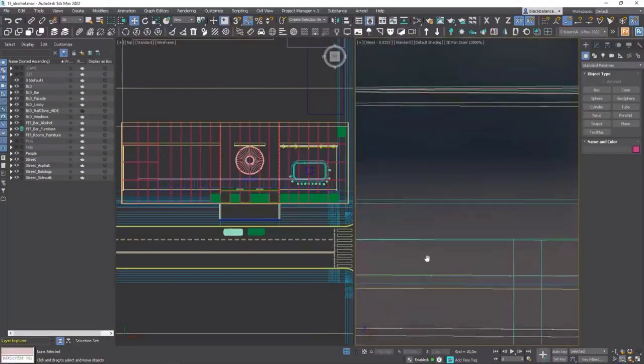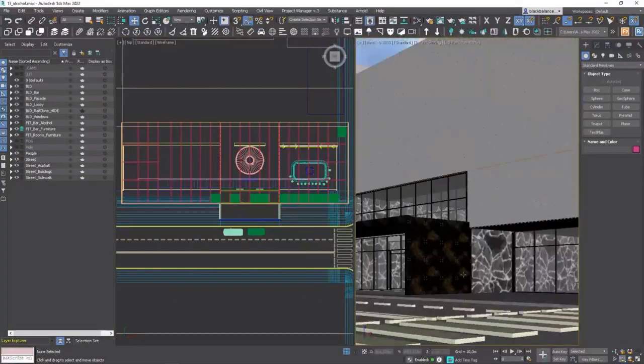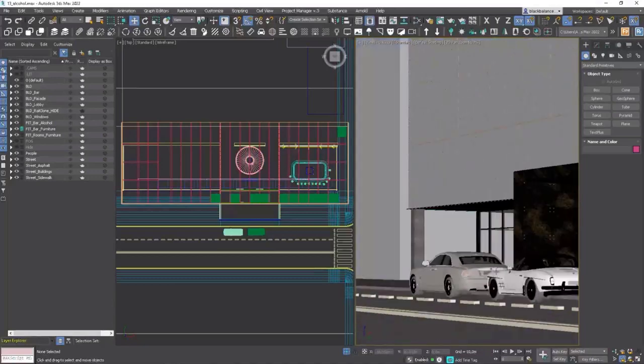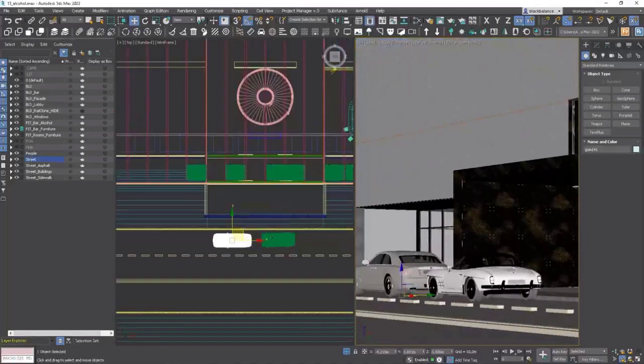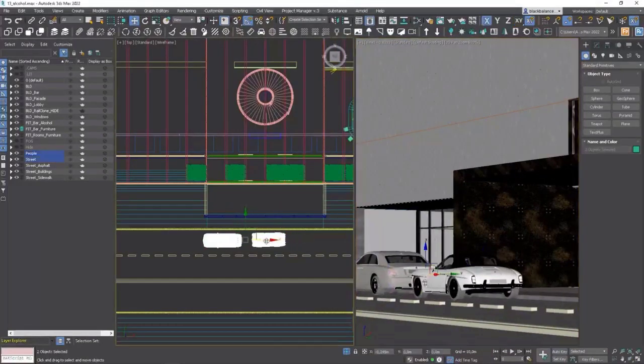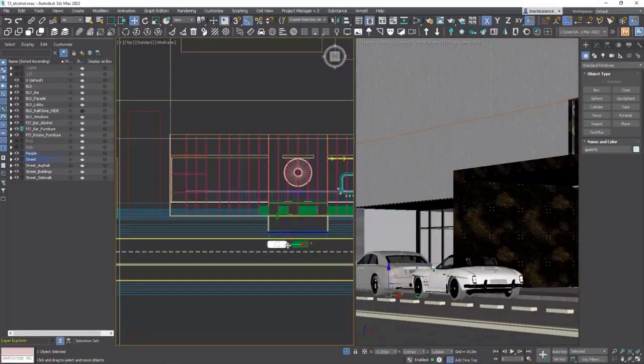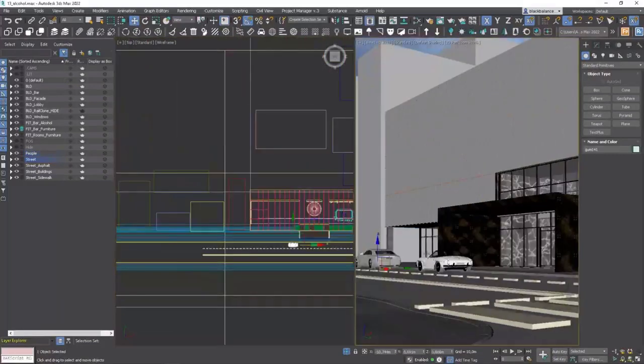Okay, and now let's position the car. I like to have them one after another to create an impression of cars parked in line next to the hotel.